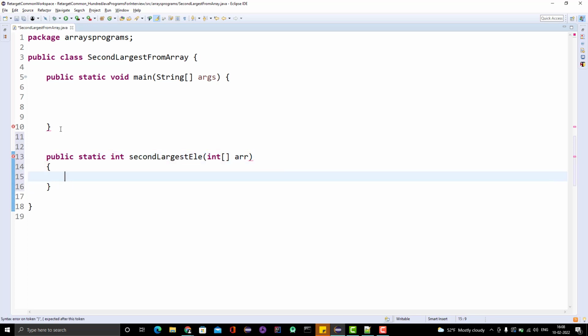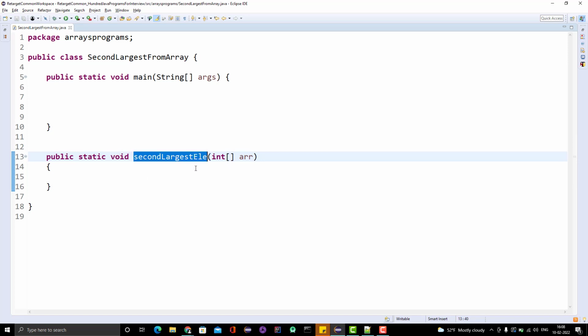Let me put void as of now, so that I do not see any error. So we have one method which will evaluate the second largest element and return it, and it will accept the array which we need to pass from the calling method.